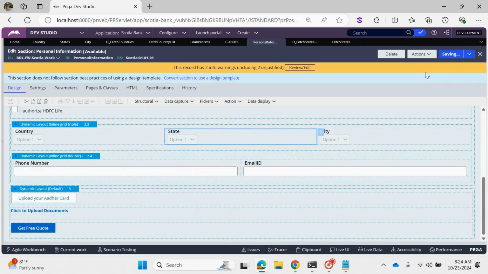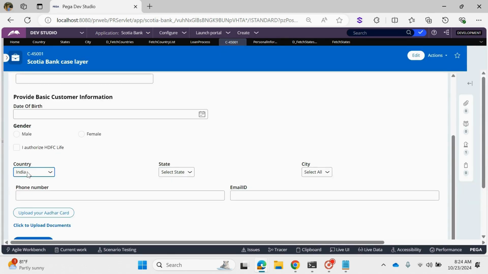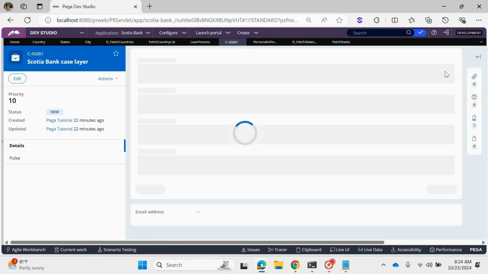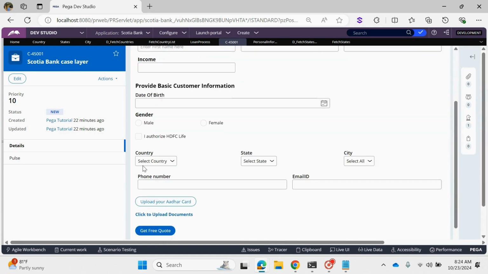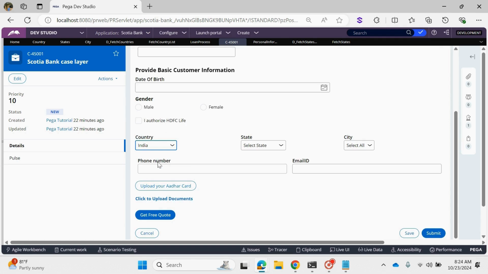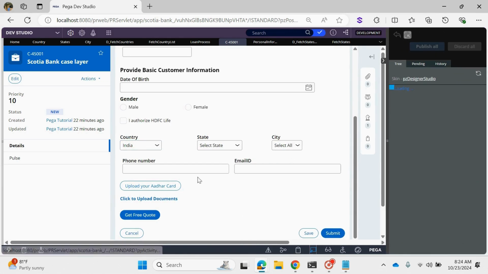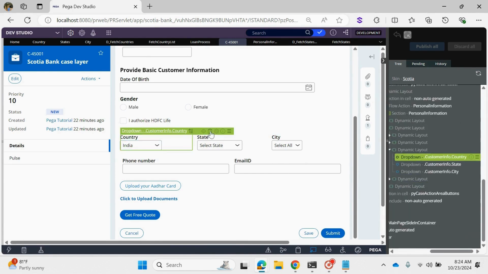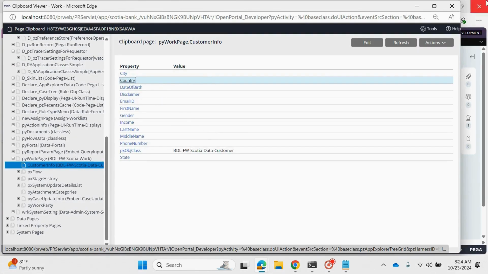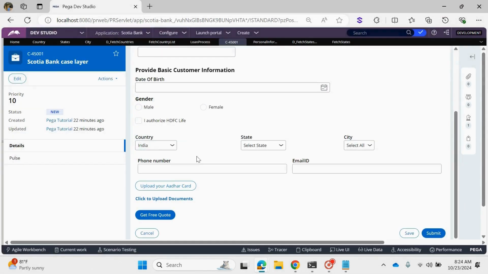Now once you submit this and go back to your section and try to select the value again, let's go to actions and refresh. Click on go. Based on your selection, before selection nothing was there. Once you select a value, whatever you select is going to get mapped. When you click on the selection, India is going to store the country code value in the backend. Not now, it is going to map once you select the value. I need to give the post value, but currently it will still capture.